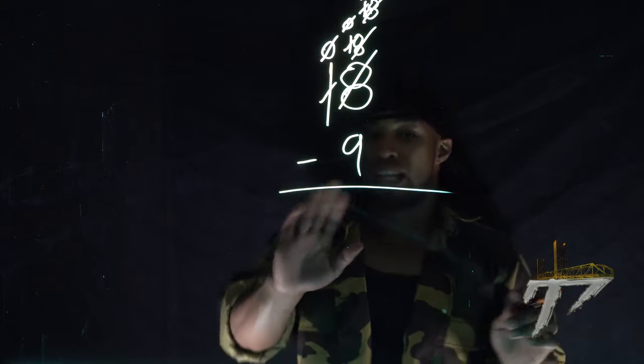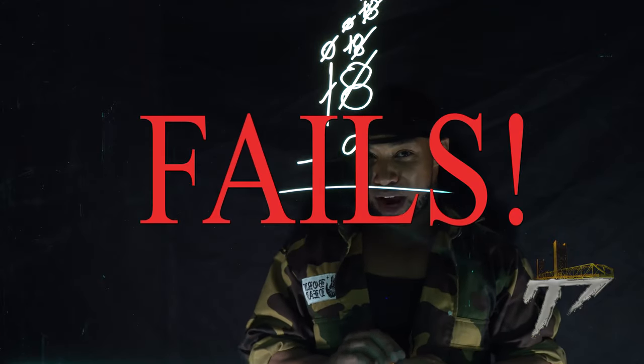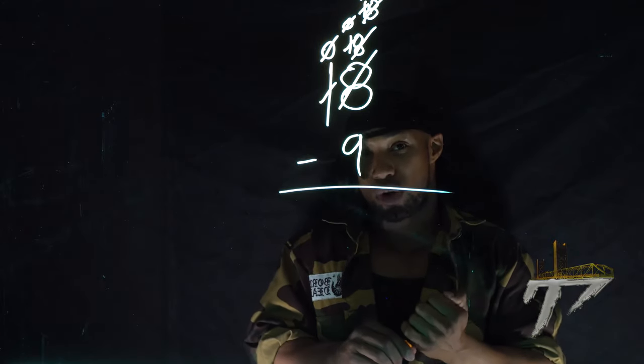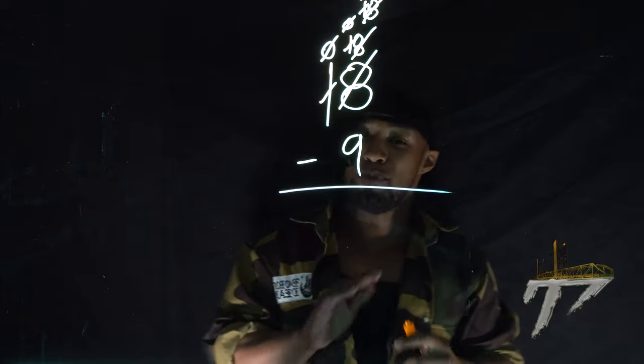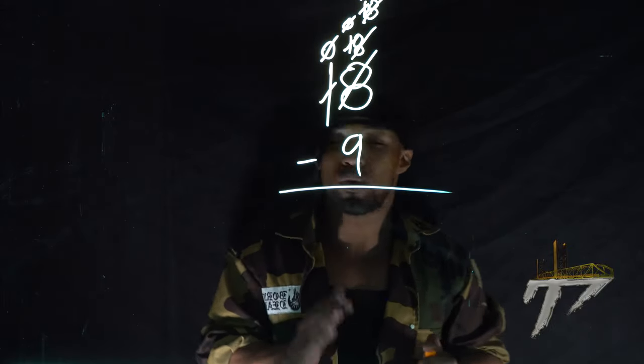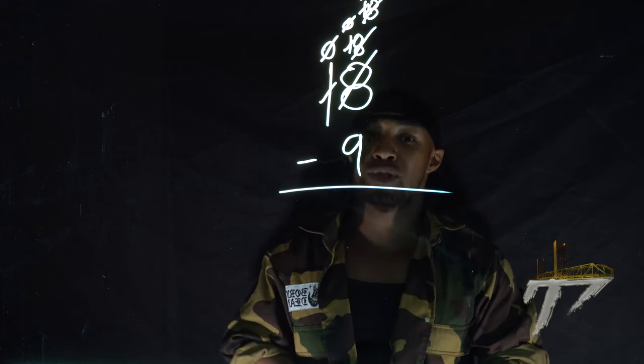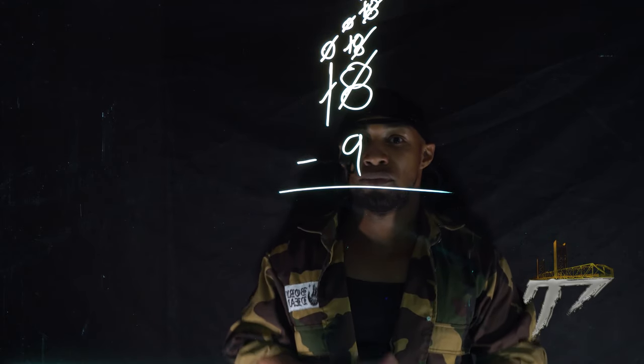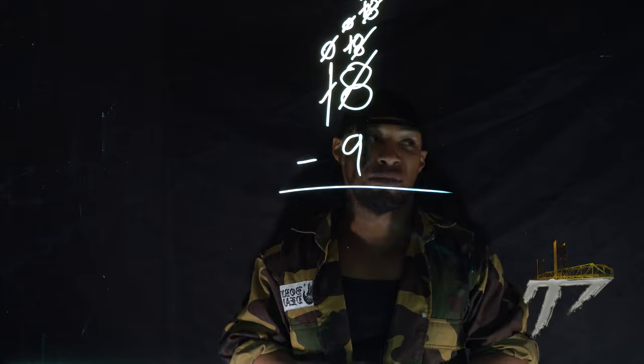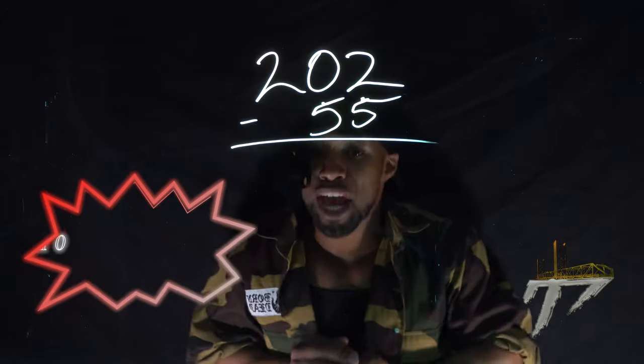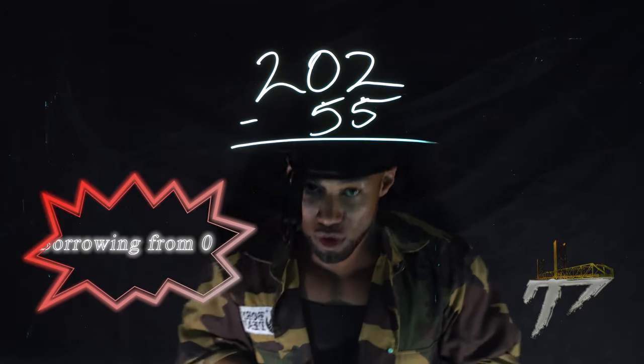But that's where regrouping fails, all right? This is an example of regrouping failing in this one simple answer. There's one simple thing you gotta do in order to get this right. Learn your subtraction tables. Just practice, bro. That's it. I mean, how silly is that, man? We're talking about practice. The last thing you need to know about subtraction, borrowing from 0, all right?